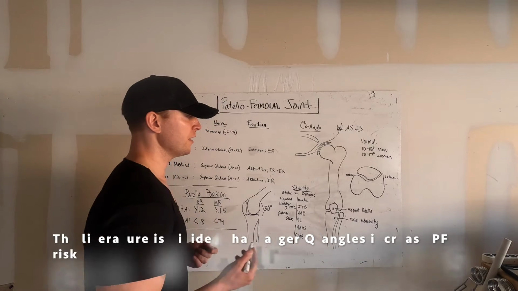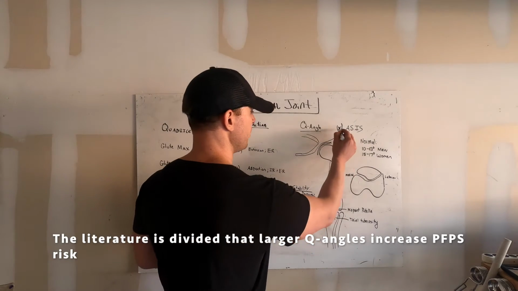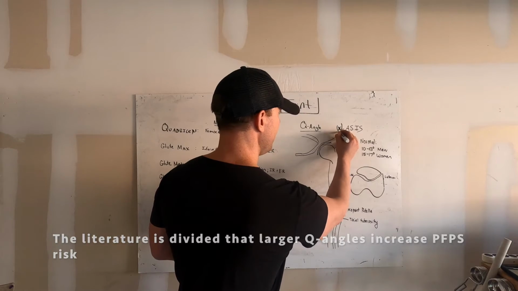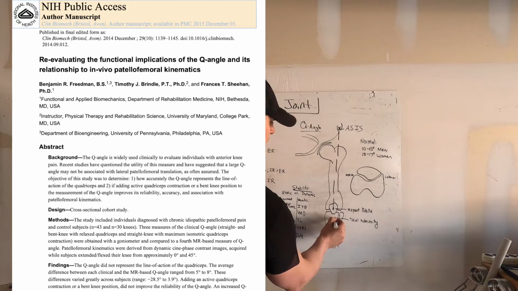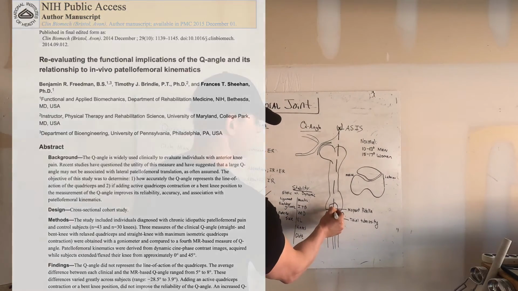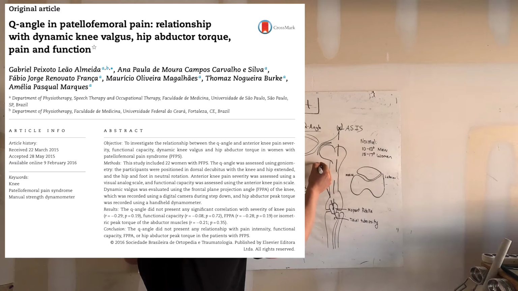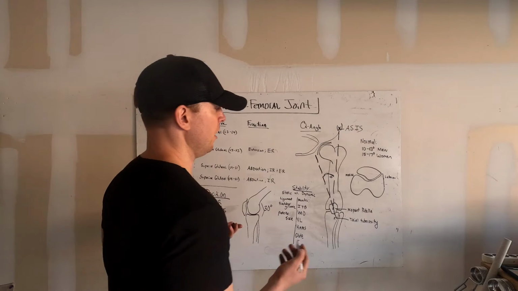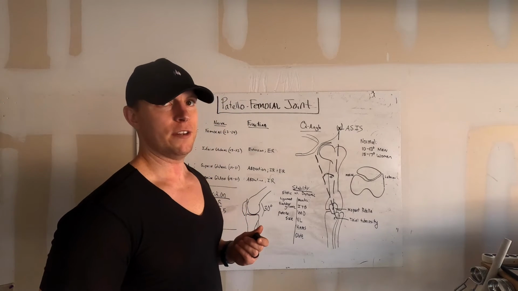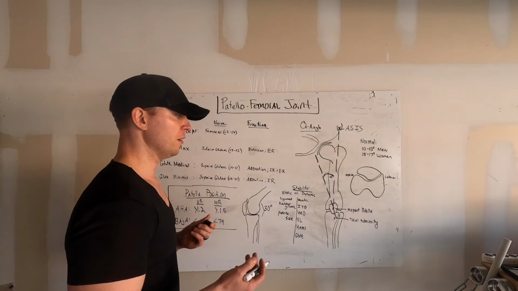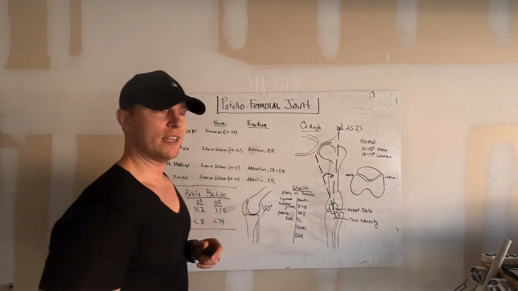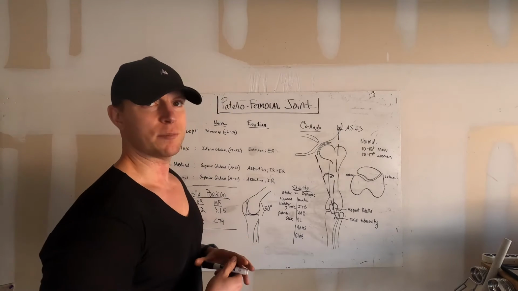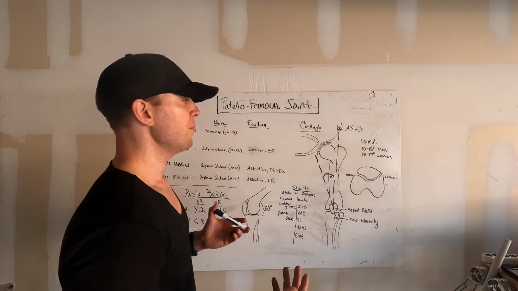The Q angle is something that people may ask you about. What that is, is a line from the ASIS through the midline of the patella, and then a line from the tibial tuberosity through the midpoint of the patella, and basically this angle right here is your Q angle. There are some studies that show Q angle is not related to patellofemoral joint pain syndrome, but it's still good to know. Normal is 10 to 13 degrees in men and 15 to 17 in women. That's just because women have wider hips for childbearing.